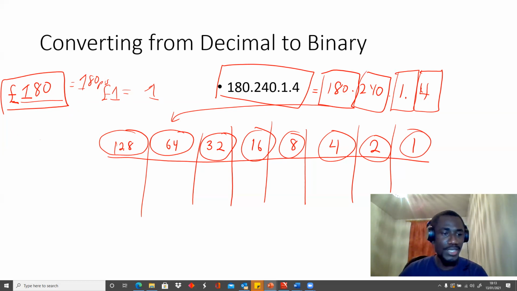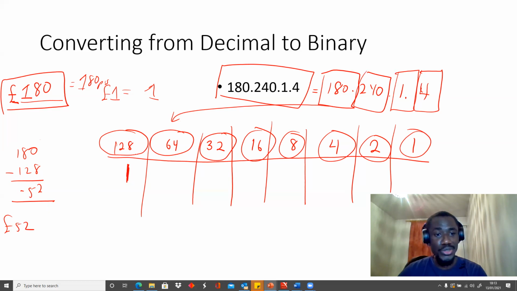Now, this box has 128. So we go into the first shop and we buy 128. If you buy 128, this will give you 2, this will give you 5, that's 0. So you have 52 pounds left. So this is the shop we went to and we bought that. Don't forget that we want to go into a shop and buy the maximum we can buy, but we don't want to buy more than one box from that shop. Buy the maximum you can buy from that shop, but start from the biggest shop.